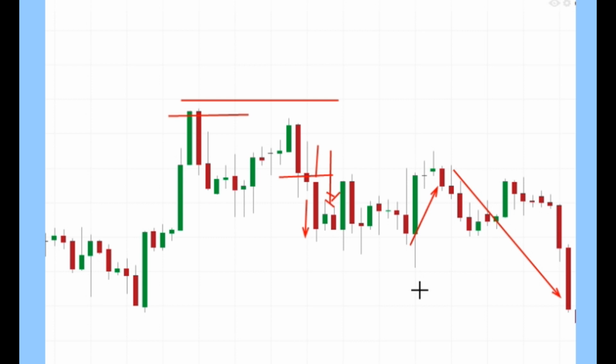But you can use them. I'm not saying don't use them, because you can use the MACD to check divergence. You can use the oscillators to check divergence and momentum. But at the end of the day, what you need to do is predict the direction of the market. And if you can do that easily without involving all of them, then the better for you.